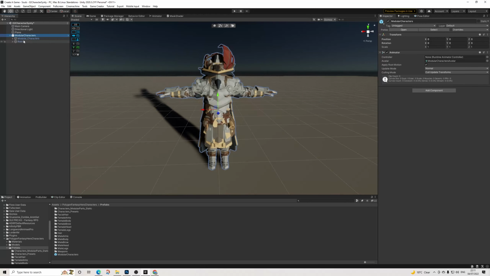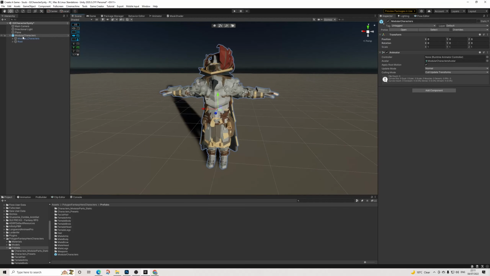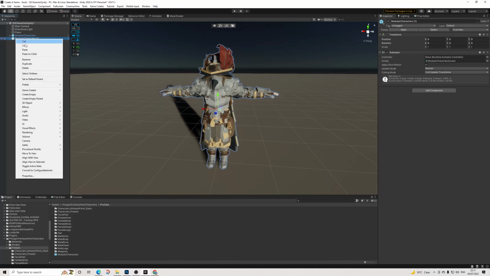So this is our player character. Well, this is the prefab actually. What am I saying? This is the prefab that contains all of the characters. And what we're going to do here is let's duplicate this and we're going to set up our player character prefab first.